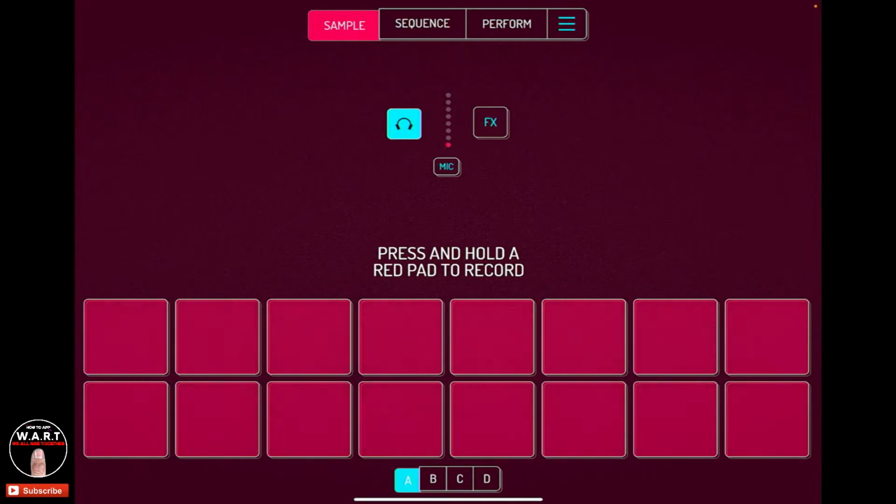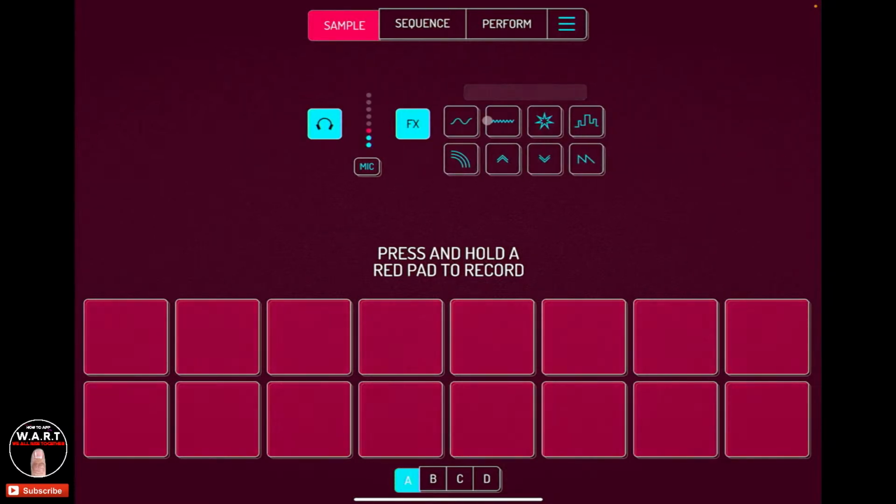Before I do that, I will show you this little effects section. If I click on headphones here, I can't hear myself, so I'll go back to the other mic. Hello, hello. It's gone. If I put it back on, hello, hello. That lets you hear yourself, and then you have this little effects button over here to the right, and when you click on that you get a whole bunch of effects as well. Let's turn down my main mic again and I'll show you these effects. We'll start off with this one. This is a reverb.